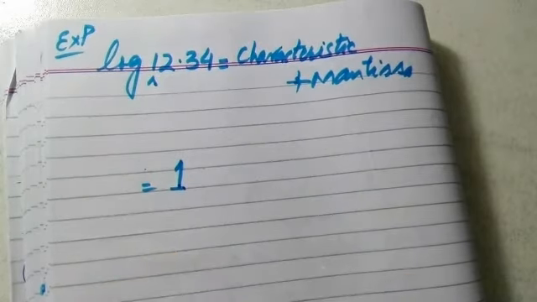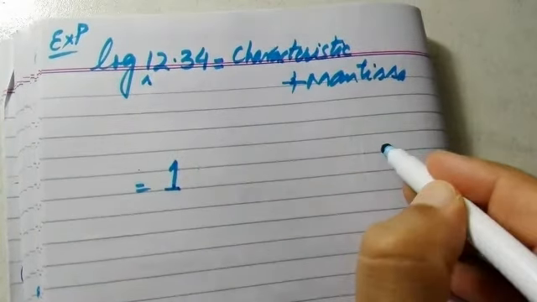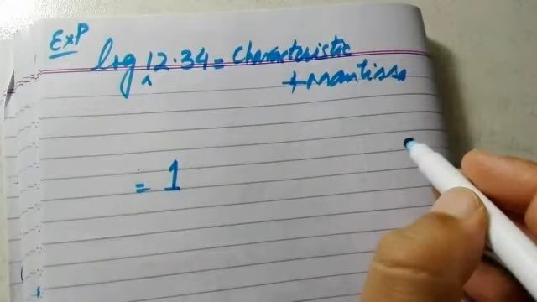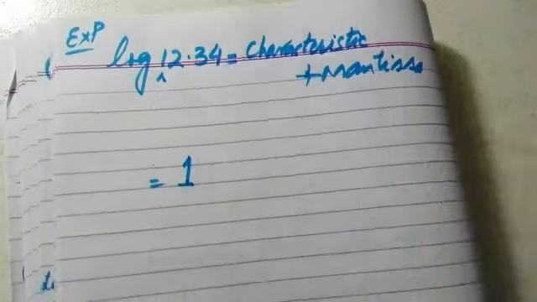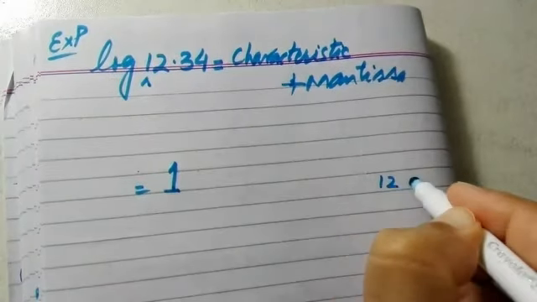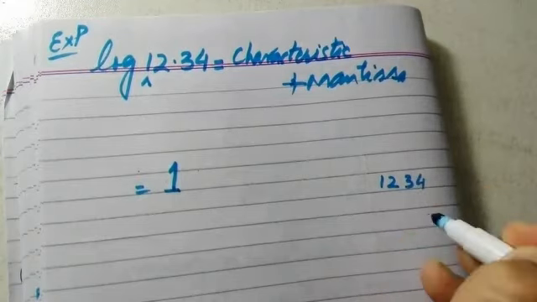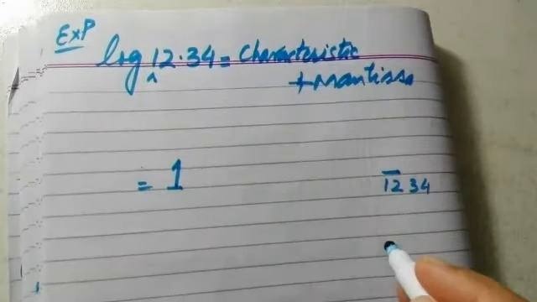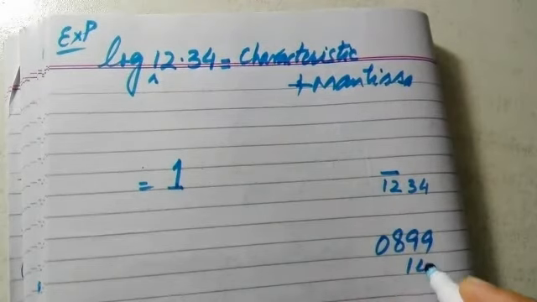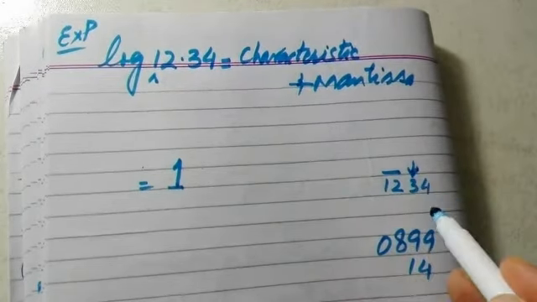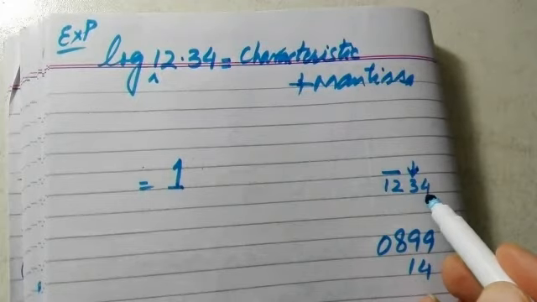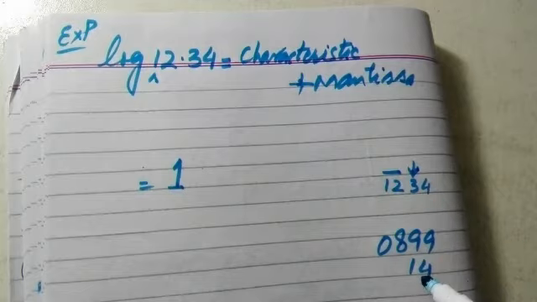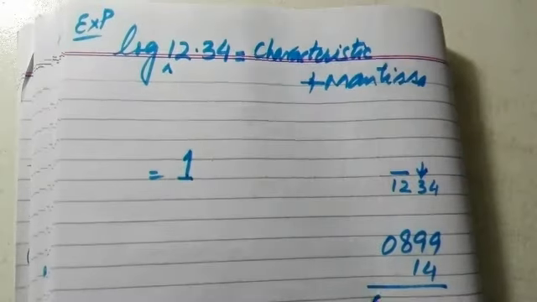For mantissa, I have explained earlier, for 12.34, when we find the mantissa, you will write it separately, 1 2 3 4 without the decimal sign. You will pair up the first two numbers, and when you consult the logarithm table, we observed that the number was 0899, and we added 14, which was the value in the mean difference column of value 4. In column number 4, it was written as 14. We will add them together, and it will become 0913.